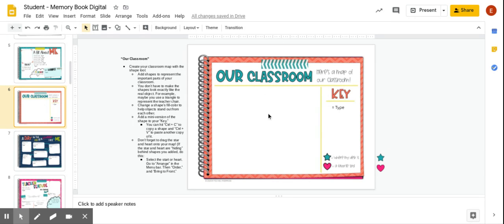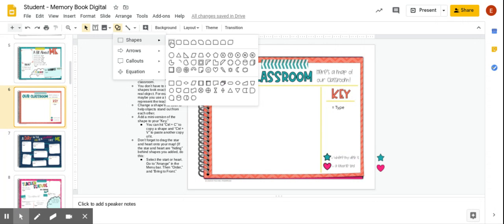And you would fill in the map about your classroom, what your classroom looks like. Now, you could do this for Mrs. Dahlberg's room. You could do this for Mrs. Donahue's room. You could do this for my room. If you wanted to do it for all 3, you would just make another copy of this slide and you could do that. But you only have to do one. And for that, you can use the shape box, bring those in, maybe the tables you used. In Mrs. Donahue's room, they're round. In my classroom, they were square. You can design that as best you can from your memory.